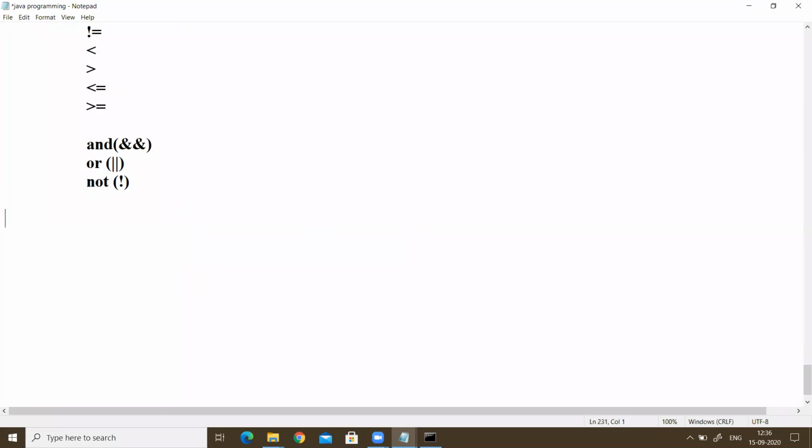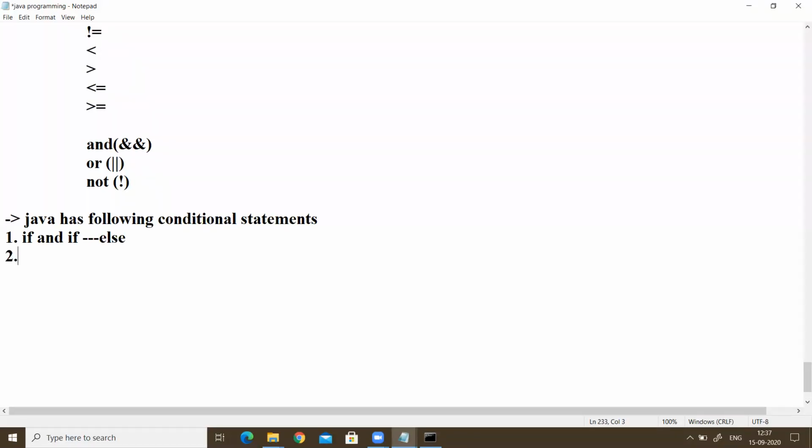What are the conditional statements we have? Java has the following conditional statements. The first is if and if else.